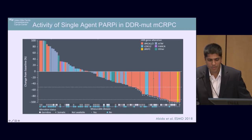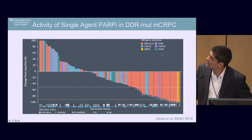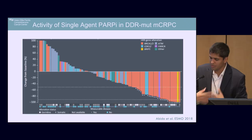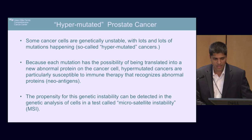You can see here, without needing to run any statistics, just visually, that the majority of patients where either the tumor or the inherited DNA has a BRCA mutation can respond quite well to a PARP inhibitor. Whereas other mutations, in particular I'll highlight a gene called ATM, which we group in the same family, in blue, you can visually see that most of the tumors don't respond. So our first generation of precision medicine, lumping all these mutations into one bucket and treating them the same way, clearly needs refinement. We need to understand, even within a category, the subcategories and who's going to respond and who's not. So there's a lot of work to be done.